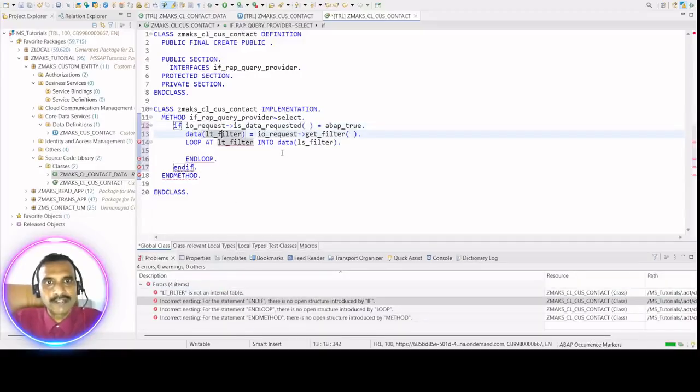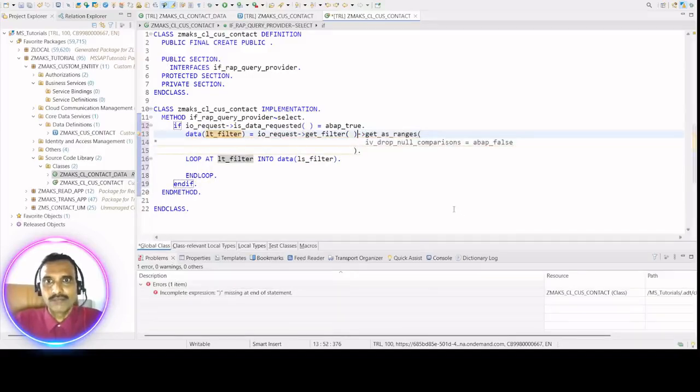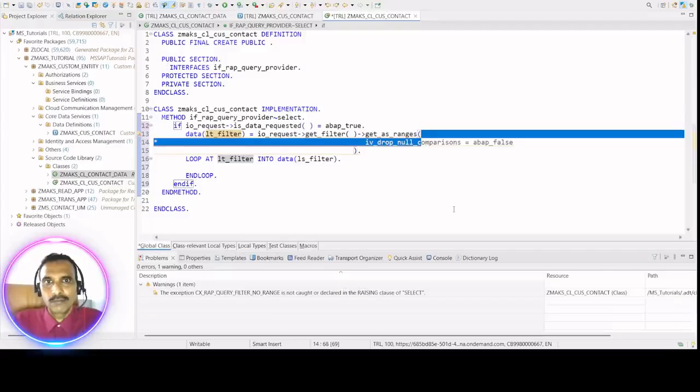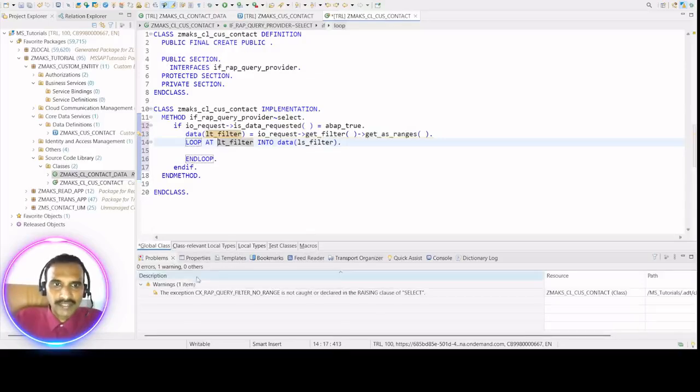It says LT filter is not an internal table, because I have actually not got the ranges there. It also has get as ranges. This is what you will have to use. Drop comparison is not needed, so that's fine. Now you see it is saying the exception is there, because it always gives this exception.